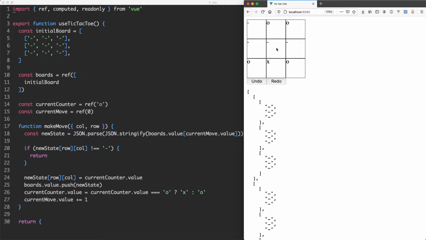My original intention with the undo redo feature was just to replay games and see what happened, as opposed to actually changing the outcome, so I'm not going to bother fixing this feature for now. I'm just going to leave it how it is, but it would be a good exercise to go ahead and update this depending on how you see this feature working.